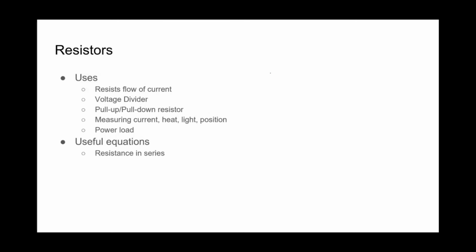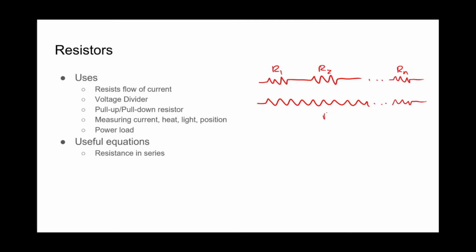So resistors in series look like this. We have R1, R2, ... Rn. Remember how we talked about how wire has a natural resistance over its length? You could think about this like a giant resistor, R total, which is equal to the sum of all its individual parts, R1 plus R2 plus ... plus R sub n. All right, pretty straightforward, nothing to worry about too much. It's just the sum of the resistors.